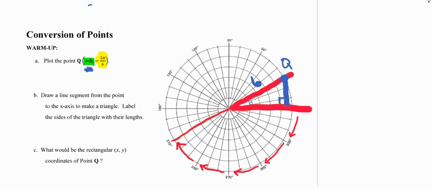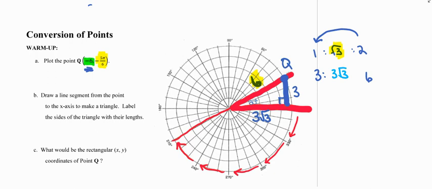I know that this angle in here is 30 degrees, and I know that in the 30-60-90 right triangle, the side lengths are in the ratio 1 to √3 to 2. So what I'm given for this right triangle is that hypotenuse, or the radius length, of 6. And working backwards, I know that hypotenuse is always double the length of the shorter leg. So that means that the leg opposite 30 has to be 3. And then that middle number has to be the first number times √3. So 3√3. So the side lengths of my triangle here are 6, 3, and 3√3.